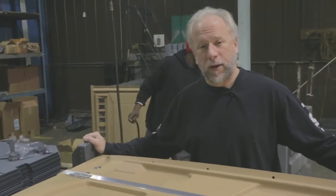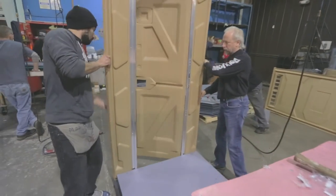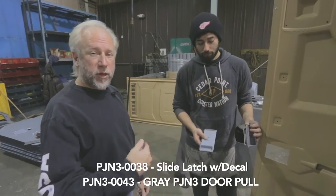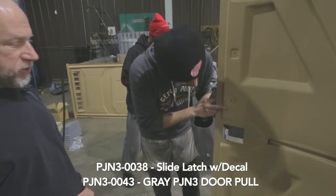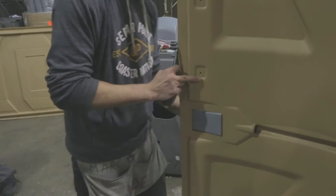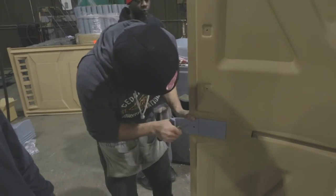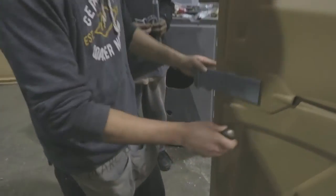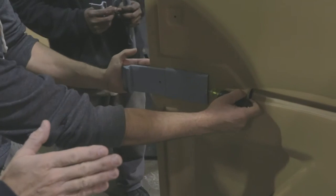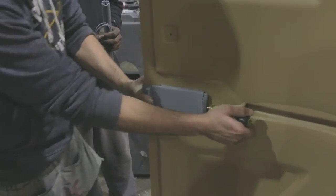Stand the unit up on the base and start assembling the door part. We're going to assemble our door handle and side latch. Insert the leading edge of the door pull into the slot, popping it in, and then insert your side latch. To guide it on the back side, simply take a screwdriver, push it back so that the leading edge of the side latch will ride up on the front edge of the screwdriver, and it pops into place.